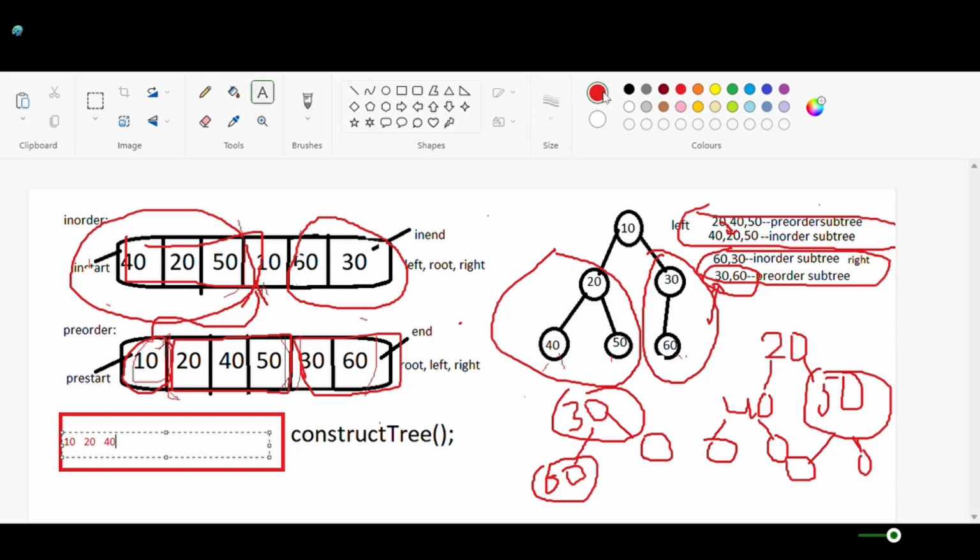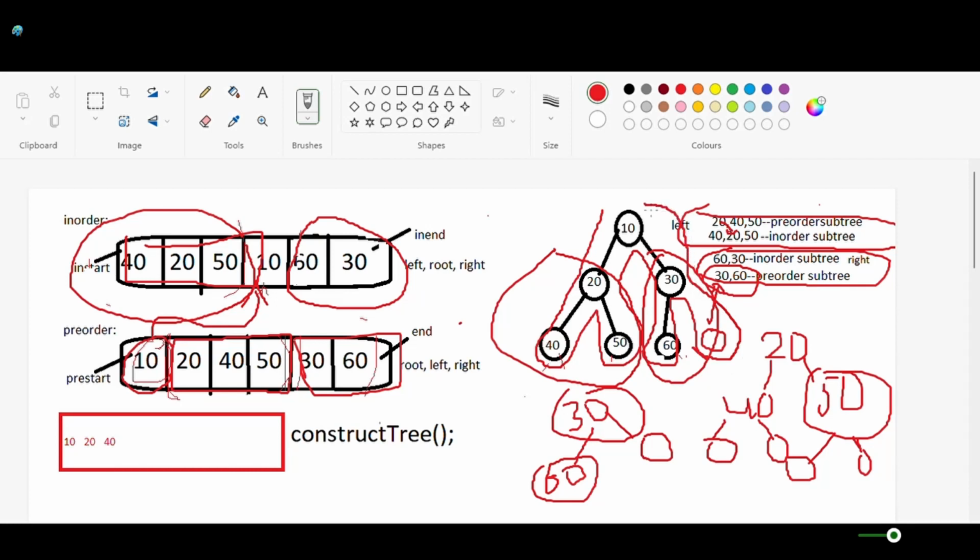We need to come in this manner: 10, 20, 40, again 20 and 50, again 20, 10, 30, 60, again 30, and there is no value here, it's a null value. We need to return the null value also, and we come back to the root again.